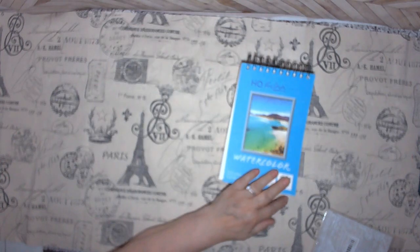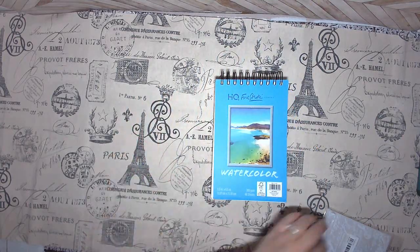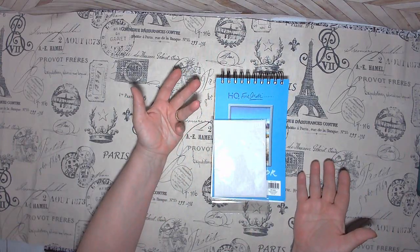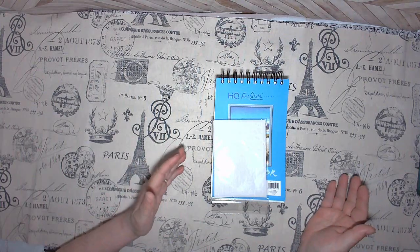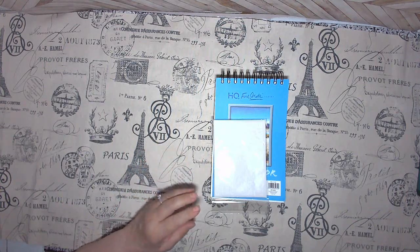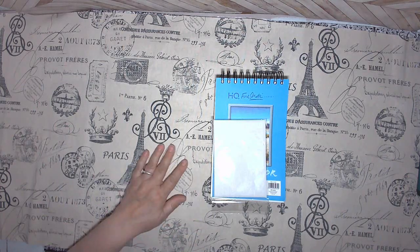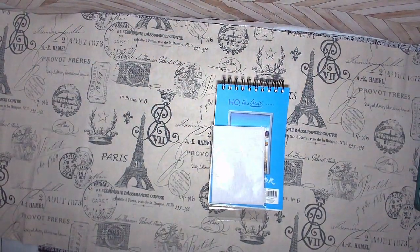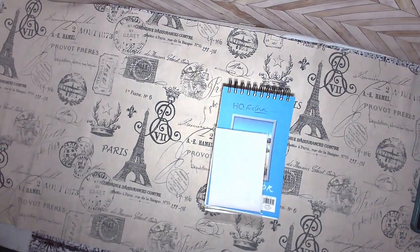Under this light you could do notes, you could actually craft. I could be doing a tutorial here in the dark just with this light — it is fantastic. I'm honestly thrilled to have gotten such a great answer to a problem. You can work in the dark without having all the bright light around you. There are different modes — this mode is the one I like — and then there's all the way up, which you can see is fully lit.